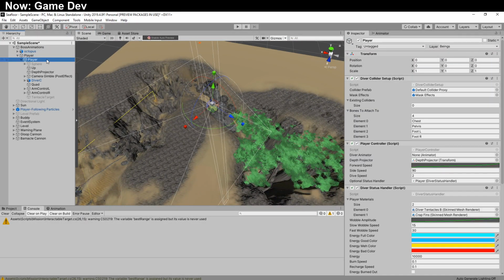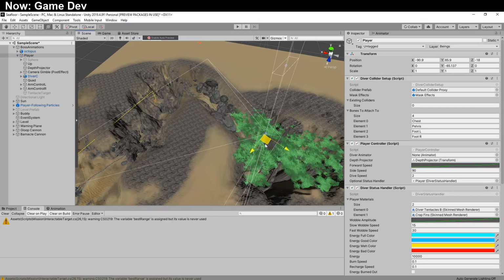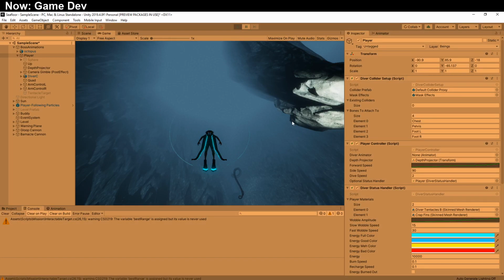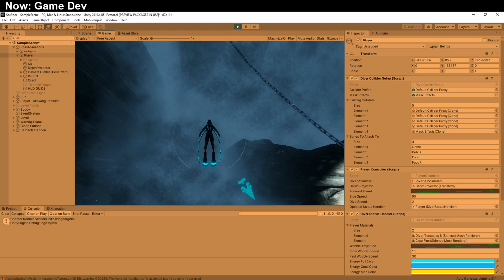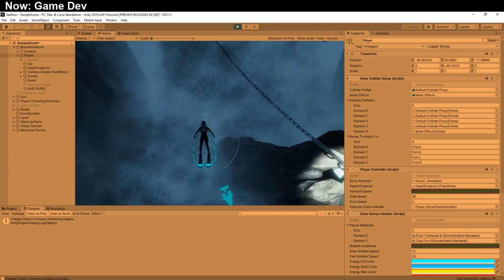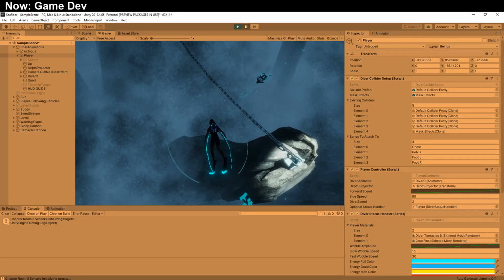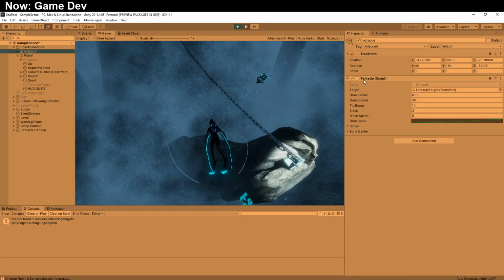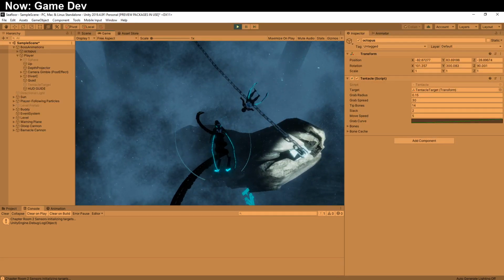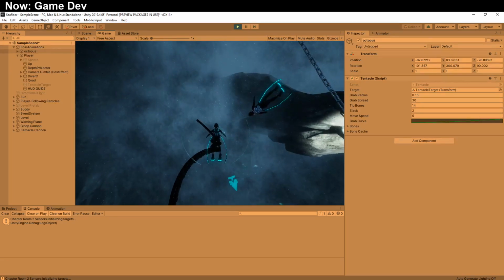All right. So we're going to go ahead and move the player back out. We don't need the proxy object anymore. And we'll move this into the deep. There we go. So there's the tentacle, and when I hit play, you should see it move towards the player. Or not. Oh, that's right. Hold on. There we are. See that? That wasn't actually too bad, was it?